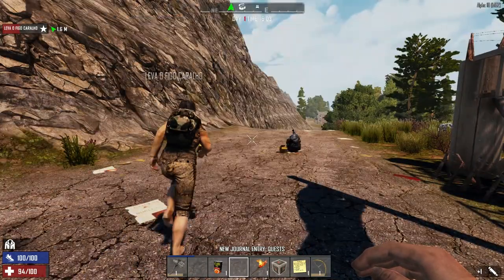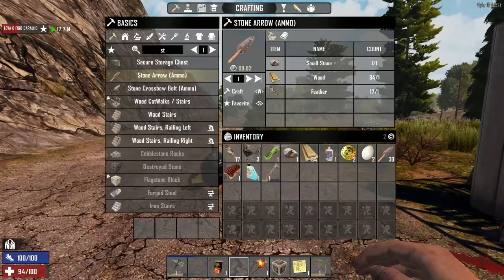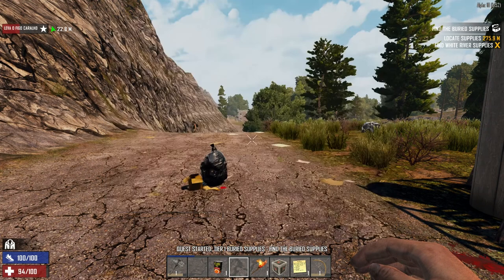Let me just make a chest. I'm gonna make a chest. And I'm gonna put it down here. I mean, my thing is right there, honestly. What do I need for a stone shovel? I need fiber and stone, obviously.